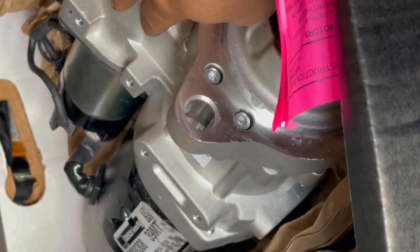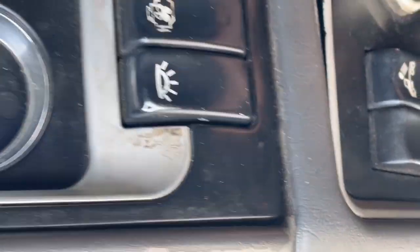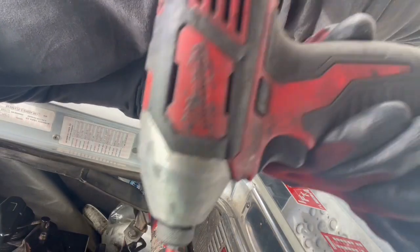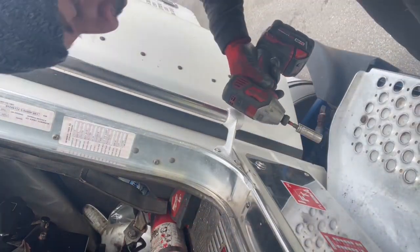So I'm gonna edit a video, so I'm gonna be pausing, and hopefully I'll be able to edit my first video already with the software. I'm gonna start with the batteries, taking everything out. All right, turn it off. Let's get it. So there's this regular impact with the little tip, Milwaukee. We can use the half inch deep socket here on the box. So we're gonna get this thing out.